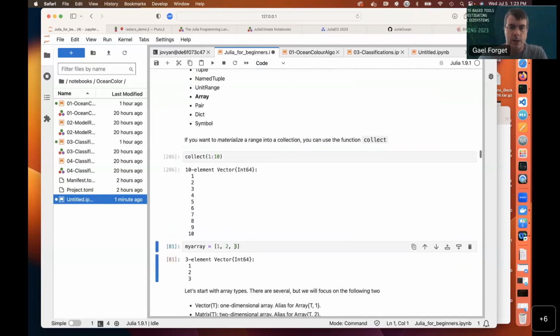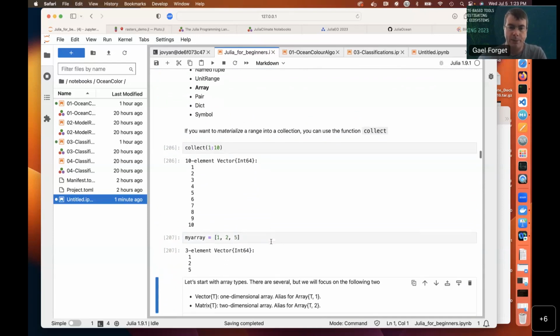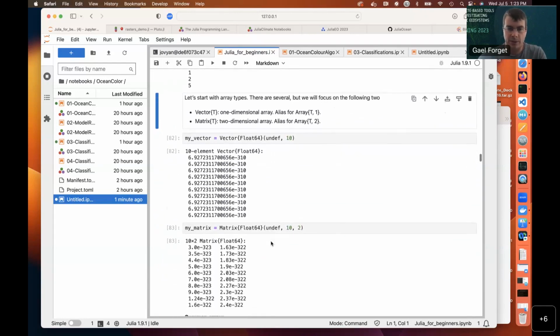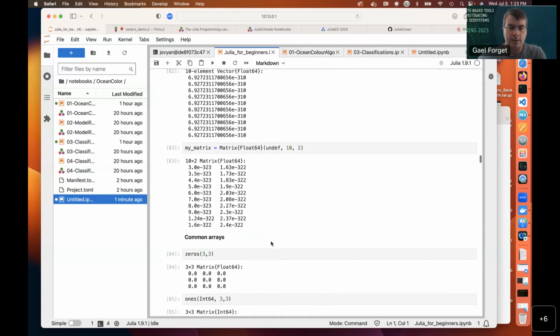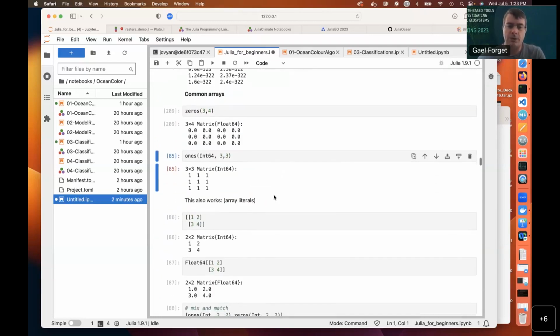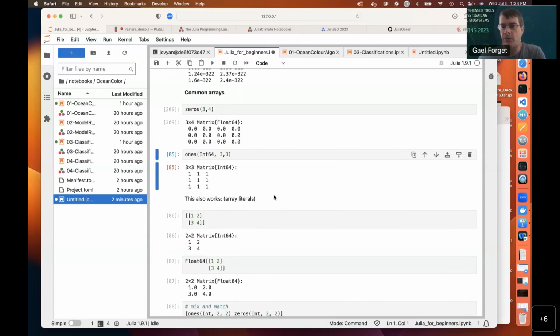Similarly here, we can define it by putting values. And so a lot of very simple things, basically. Sort of standard syntax that you will find in all languages. You can define arrays with predefined values like this, zeros. You change the size here, and so on and so forth. So a lot of things that if you have used any other language before, you should be familiar with.